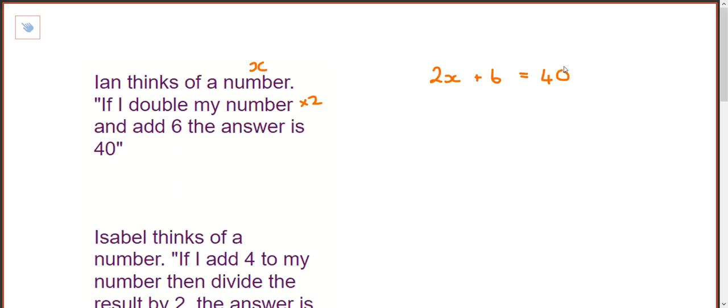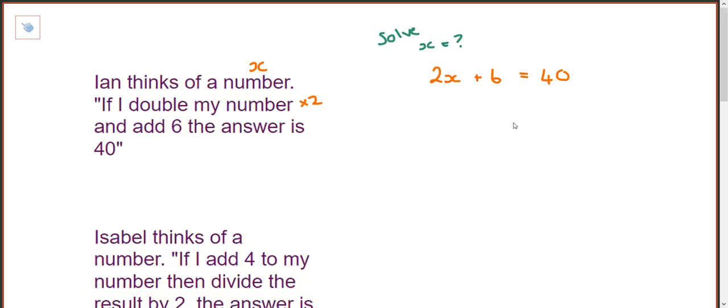Okay? Now, if I then said to you, how do you solve that? How do you solve it means find the number that we start with. So X. So I'm asking you for what is X. So if I say solve 2x plus 6 is 40, I'm basically saying what was the starting number. So how do we do it? 40.